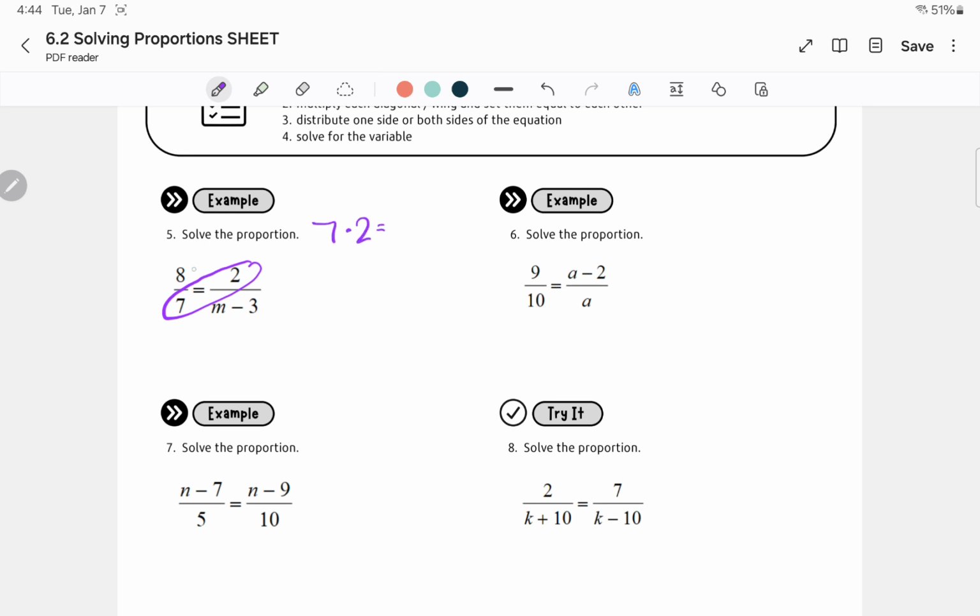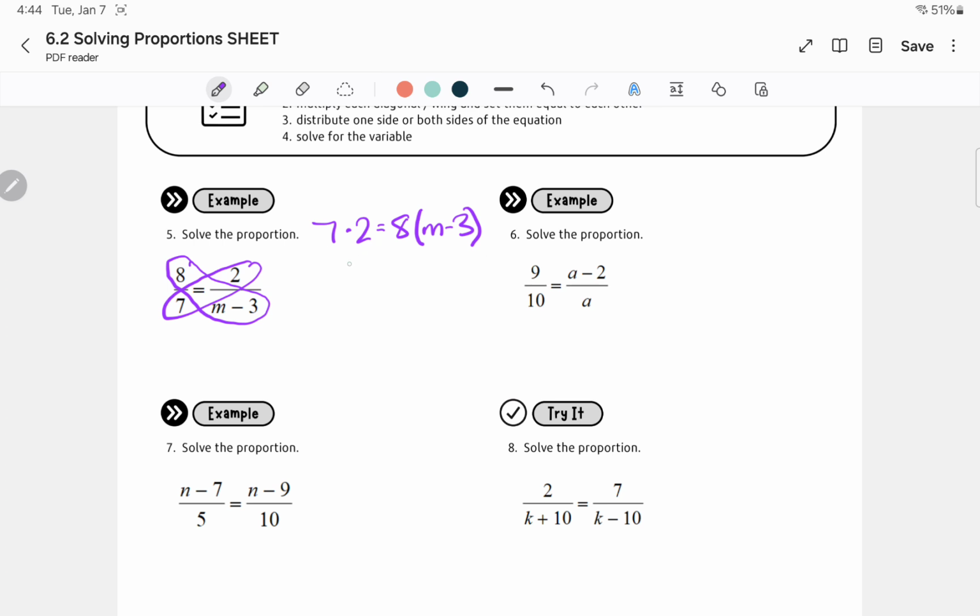And then the other wing is 8, and this entire thing down here. And so I usually been using a dot, right? But I can also use parentheses to show multiplying. So I'm going to show my multiplying here with these parentheses and see how I'm going to have to distribute.